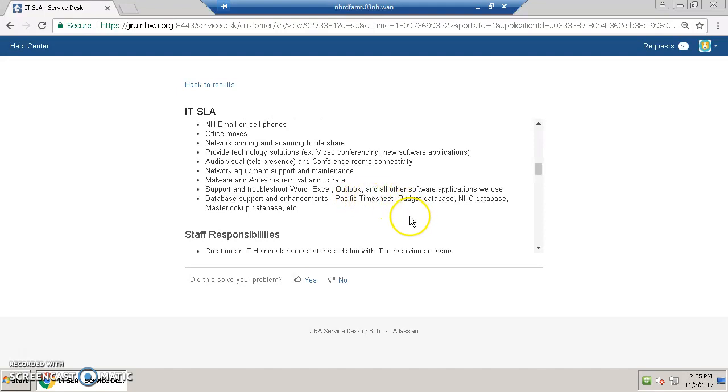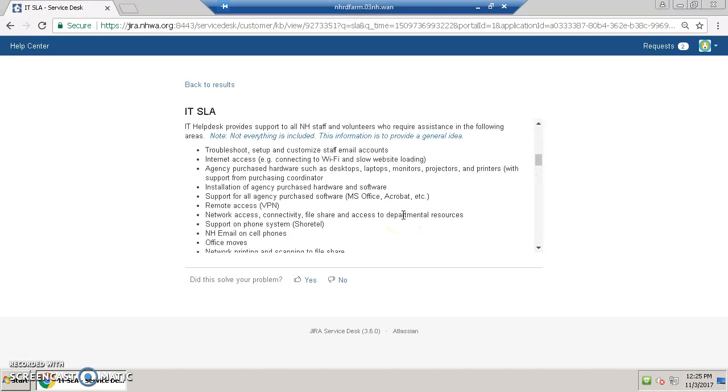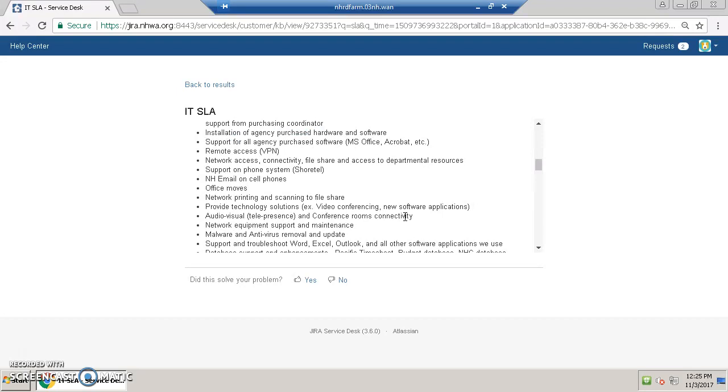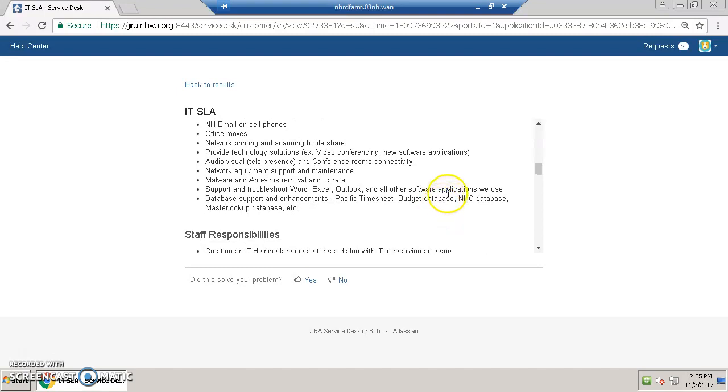Not all of the things that fall within our scope of responsibilities are listed in this document, but this is a good picture of what we are responsible for within our team. So there may be things that you send to us as requests that we aren't actually responsible for, and if that is the case, we will try to help guide you to the right person.